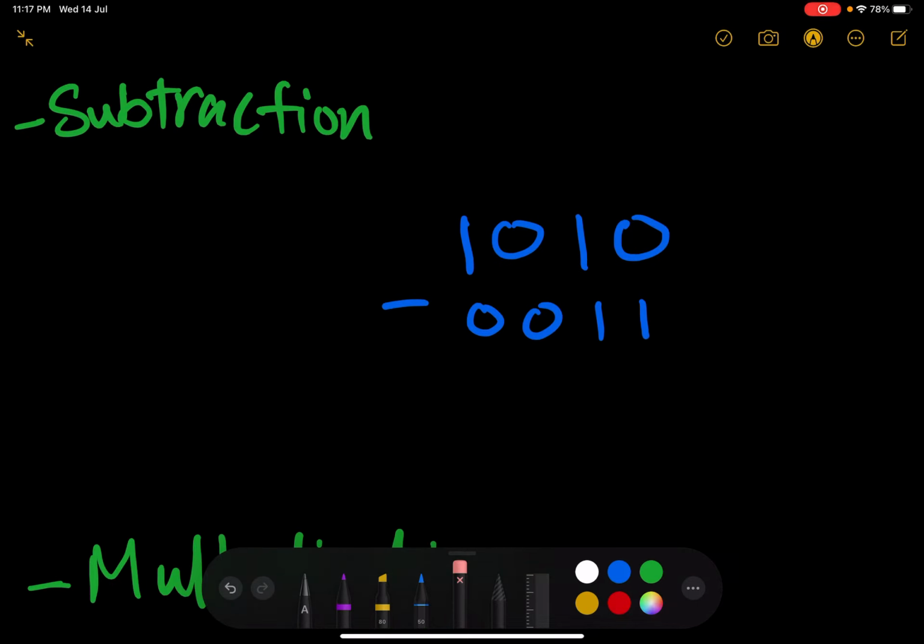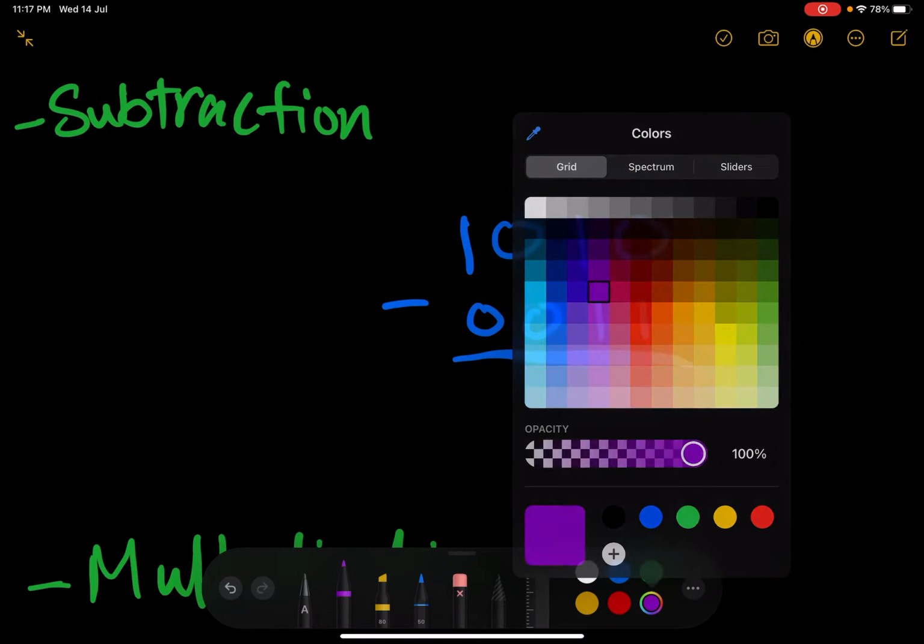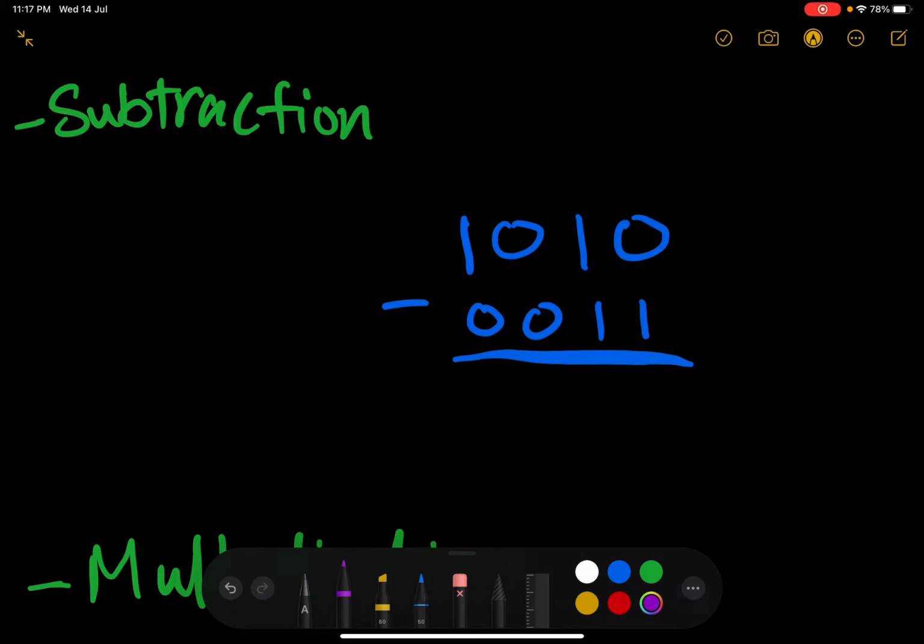Here we're going to deal with the subtraction, and for the subtraction, like we had the carry for the addition, we have in the subtraction borrow. So I can't say 0 minus 1. This will give me a negative result, so I need to borrow from the next digit. So as we had the carry for the addition, we have here the borrow.